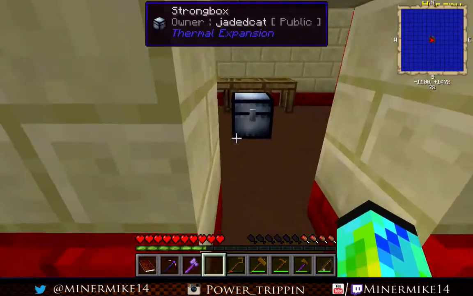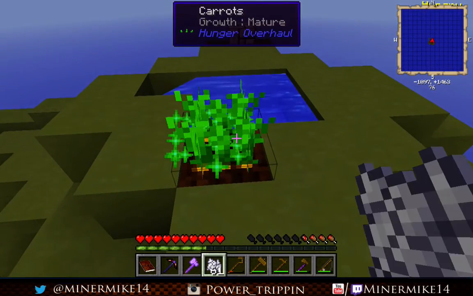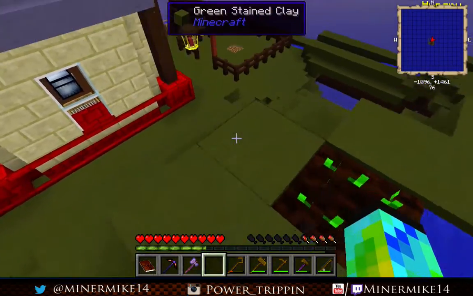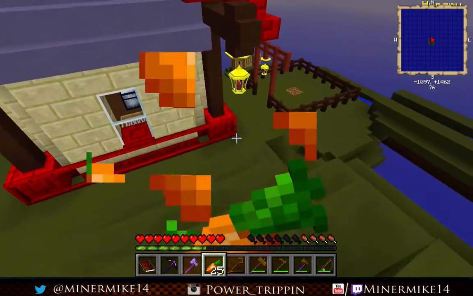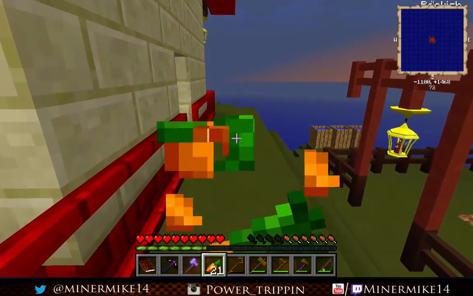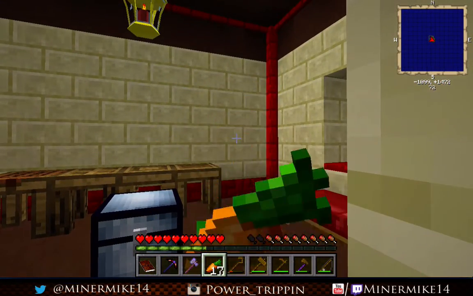So you can just sit there with your bone meal. I'm not going to waste all my bone meal because I'm going to need it a little bit later. But we're going to finish off this carrot right here. Sweet. Fully grown. And yeah. So we got some food. Carrots also only do half a heart, sadly. But it is going to be our food source. So that is really cool. Okay, let's eat up. Almost there.